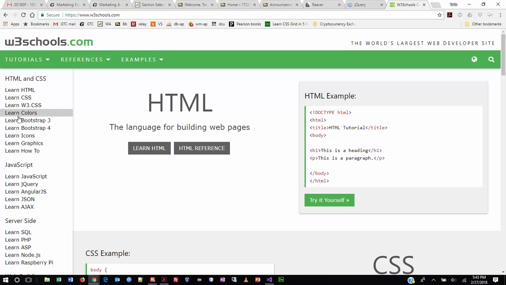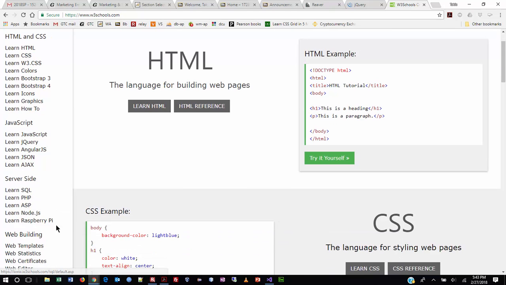Clearly, HTML and CSS are important, right? But if you're looking at any of the stuff that's here, and you go, oh my God, what is Bootstrap? What is AngularJS or JSON or AJAX or SQL or PHP? And really what I'm hoping is that you guys are starting to get to the point now where it's like, well, I know what that is. I know what that is. I've tried that. At least that you're getting to that point.